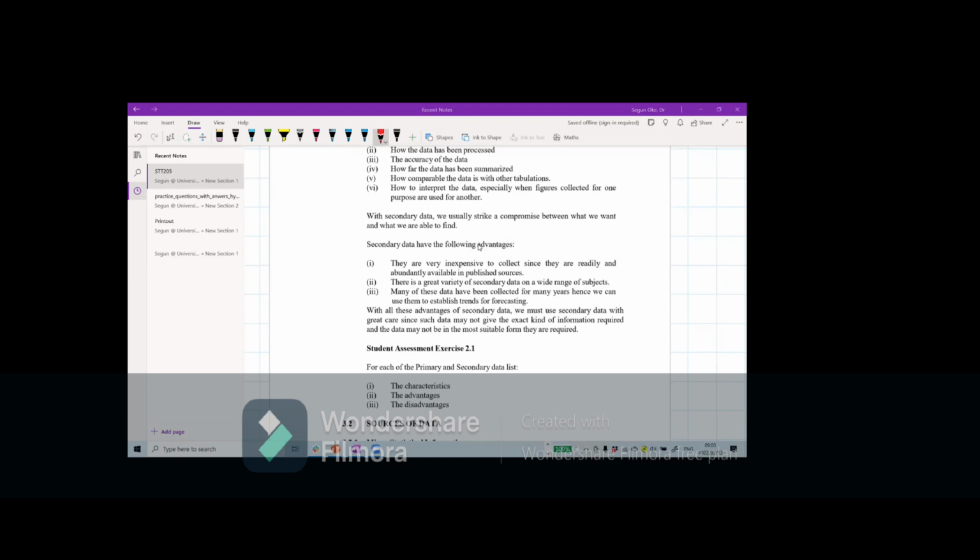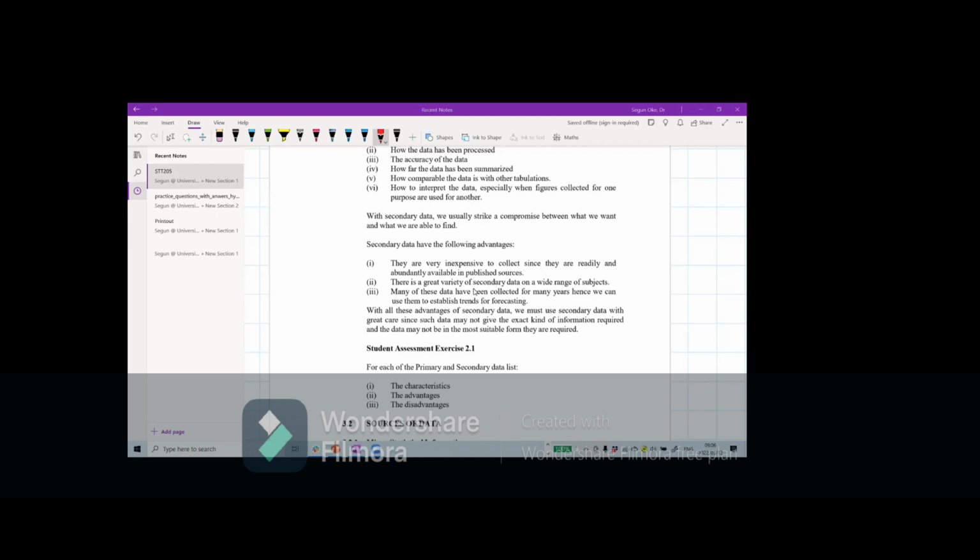So first, you need to recruit the field staff that will be doing the survey. I can't hear you very well, can you speak louder so that people can hear? The first thing is to recruit the field personnel that will be doing the survey collection. Then after that, we need to train them. That also costs a fortune. And then transporting them to the location where we want to collect the data is also part of it. And then we pay them a stipend for doing that kind of job. Okay, fine. Thank you. Now, you can see that is why primary data is expensive.